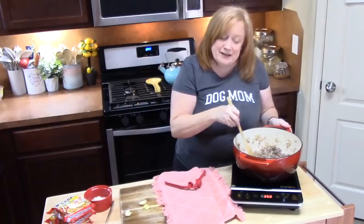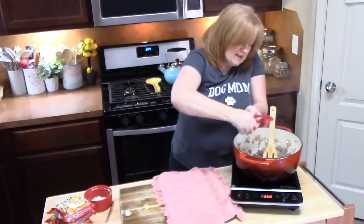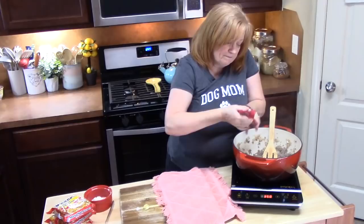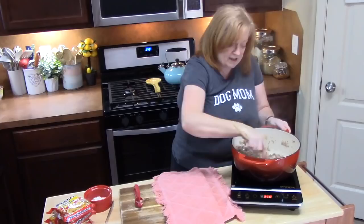Okay, the ground beef is all nice and brown now. What I'm going to do is add our garlic. I've got my cloves here that I've already peeled. I'm going to add it. And then what we're going to do is cook this an additional minute, stirring it. That way it'll cook the garlic. Now make sure that you drain your ground beef before you add your garlic. I'm just going to cook this for like 30 seconds to a minute.